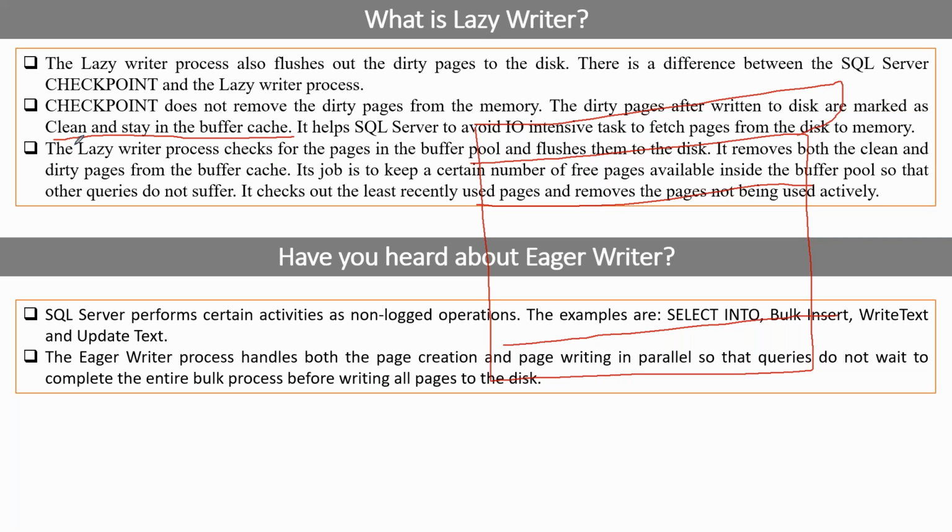We don't have any control over the lazy writer. Checkpoint we can control by changing the interval time, but no, sir, we don't have any control over the lazy writer. It will trigger automatically. Checkpoint never flushes the pages out of the buffer, but the lazy writer will flush the pages out of the buffer. We have different types of checkpoint, but there are no types like that for the lazy writer. It is just a feature, sorry, not a concept.